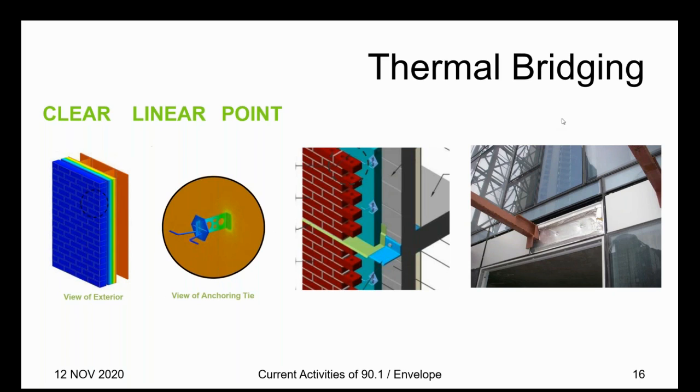An example of a clear field is, for example, if you think of a metal stud wall, in the middle of the wall, if it's a brick veneer wall with metal studs, all those little brick ties are part of the clear field thermal bridge. A linear thermal bridge would be, as I've shown in the picture here, like a lintel, like a shelf angle, something long that goes across that could be quantified. It could be a roof edge. It could be some other type of slab edge that comes through, but a linear element. And then we have what we call point thermal bridges, which are basically big pieces of steel, big pieces of concrete, big pieces of wood that are poking through the insulation. So we put those into three big boxes.